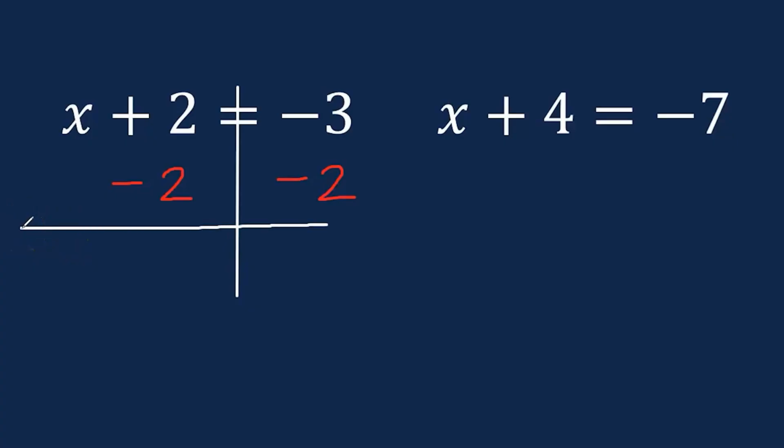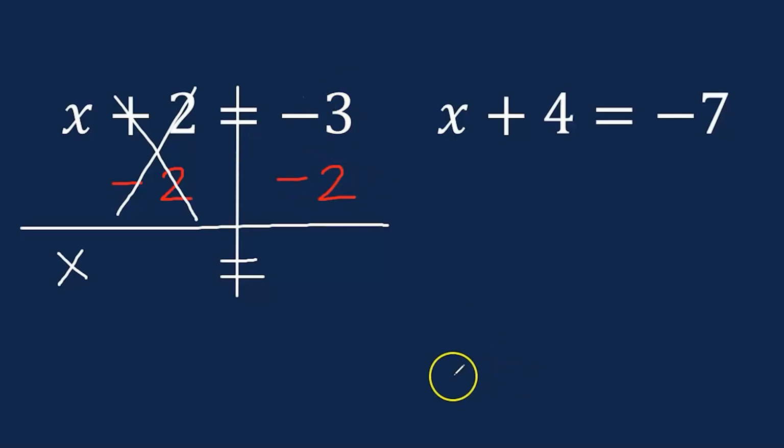That leads us to our vertical addition, and I'm just going to add things up exactly as I see them. This is really important. X plus nothing is X. 2 minus 2 cancels each other out and is 0. The equal sign stays exactly where it is. And negative 3 minus 2.